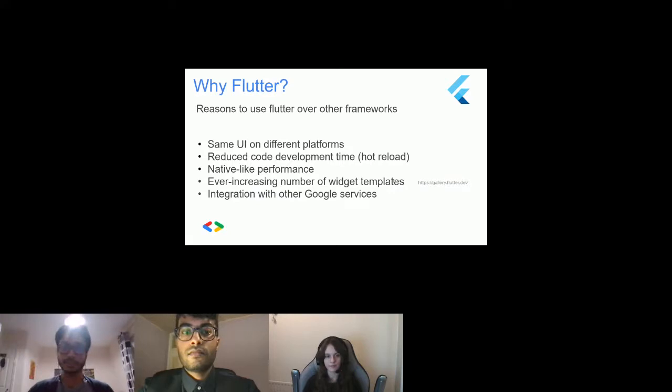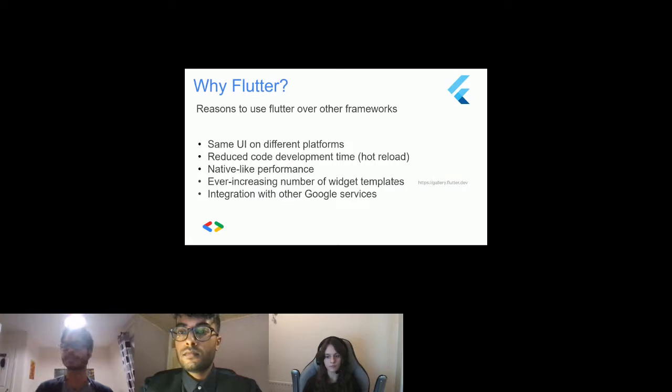So how would you do it? You would need to install Flutterfire. Flutterfire is a set of Flutter plugins that connect the Flutter application to Firebase. So how would you install it? You would have to add the Flutterfire plugin into the dependencies section in the pubspec file, which is one of the main files in your Flutter project. Once you do this, you can use whichever Firebase service you need in your application.